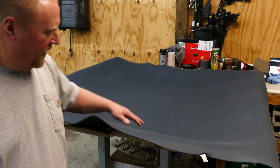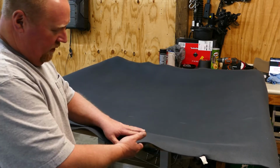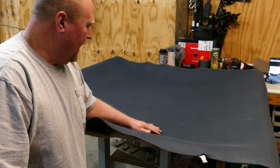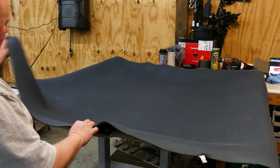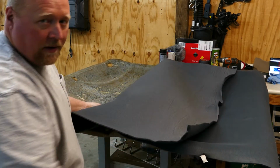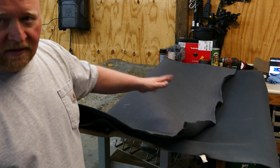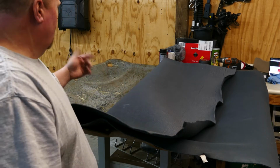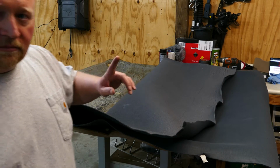Okay, so we have the fabric laid out. We've got it to the point where we have equal overhang all the way around. The object of the game now is, I've learned to fold them back this way, the way they curl, about halfway. And then we'll put some glue down on both sides, give it some time to tack up and get sticky. Then we'll fold it back over and start working it into the headliner. So let's go.